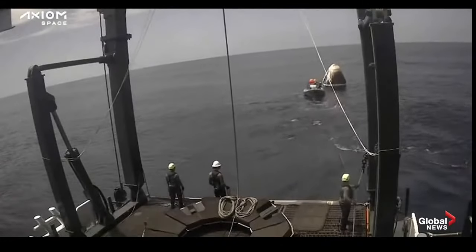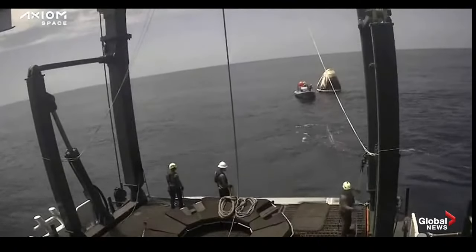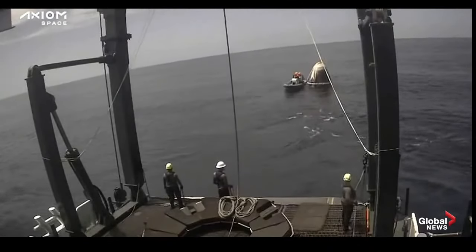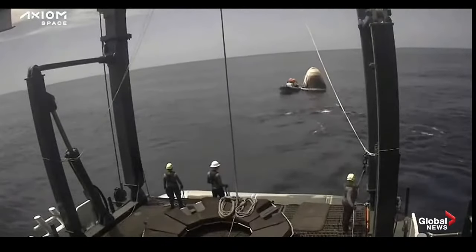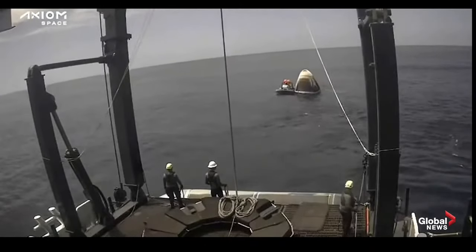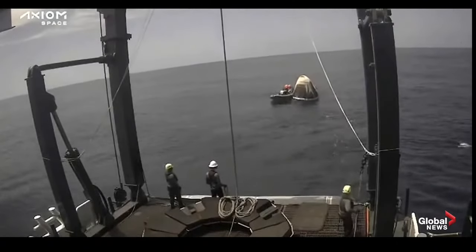Copy. All right, so just a little bit of interesting communication there with the crew inside Dragon Endeavour as well as our team here in Mission Control. When the crew was speaking, that was Commander Michael López-Alegría, the teams here were able to hear background noise. And so obviously the crew inside Dragon Endeavour are able to hear that as well. So that was just a little bit of back and forth describing where the sound may have been coming from or what it could have sounded like. And it sounds like it might be one of the onboard pumps that activates at splashdown.